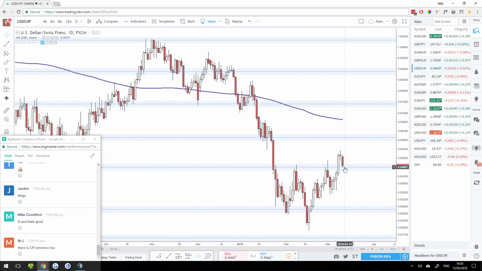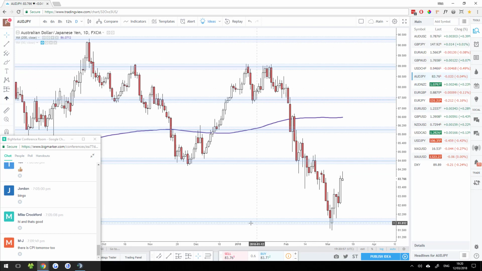USDCHF has potential for a minor continuation trade, so that would be a bullish continuation. That's what we'd be looking for on USDCHF. And yeah, I think that wraps it up for the analysis. That was a bit of a quick analysis, but we have identified a few good potentials, so let's keep a close eye on them. Are there any questions, guys?